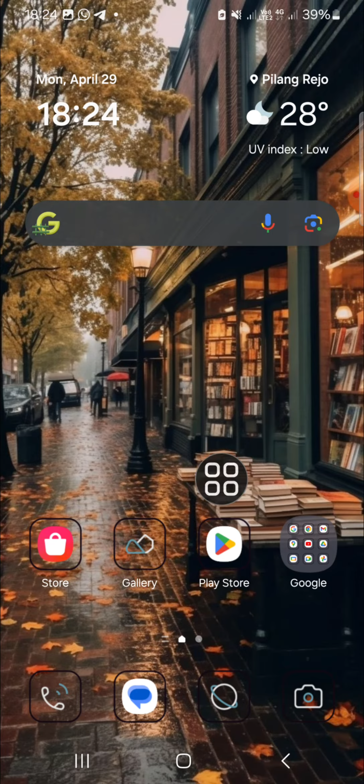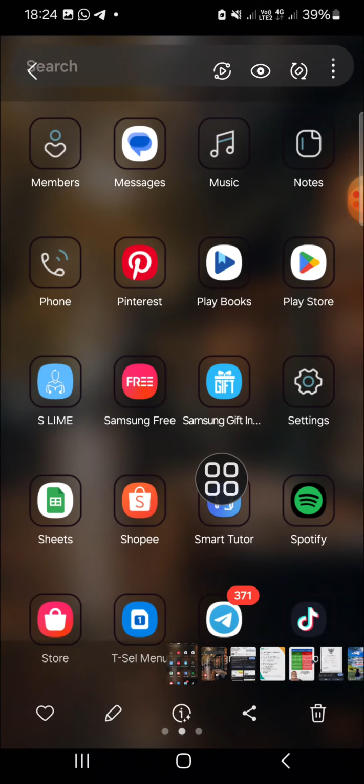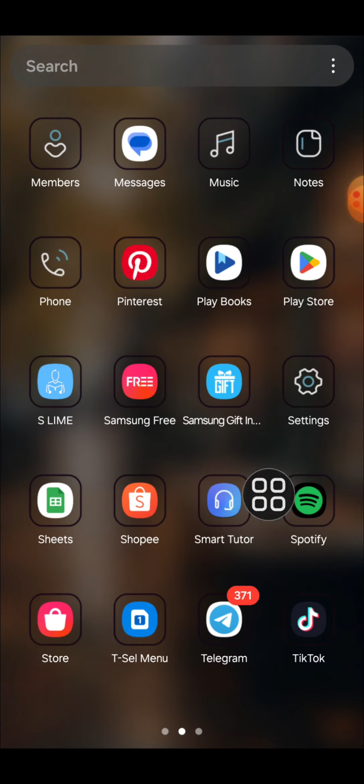I'm gonna open my gallery, and wait guys. Okay, and this is the screenshot I have just taken with my Samsung Galaxy phone, and as you can see that the navigation bar has been hidden. Alright guys, and that's how we can hide status and navigation bar on a Samsung while we are taking screenshot.